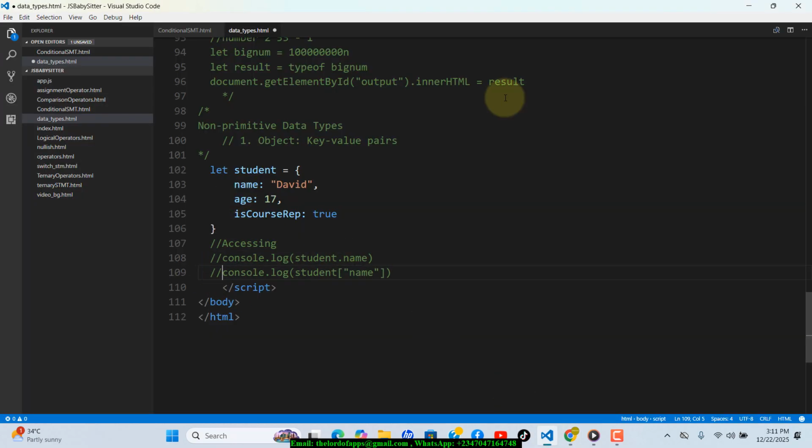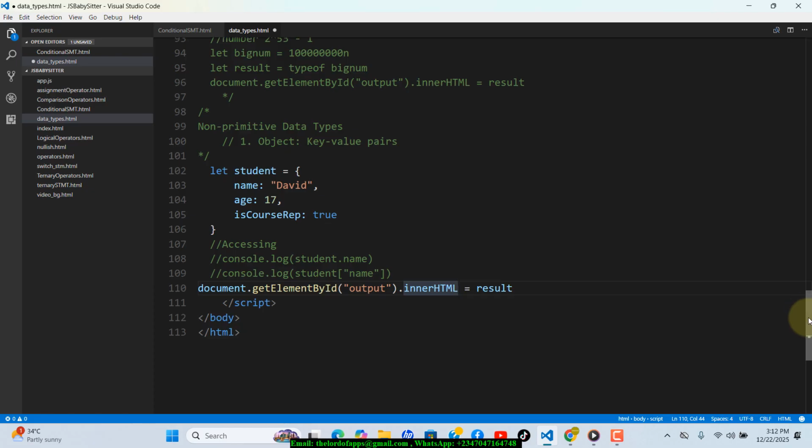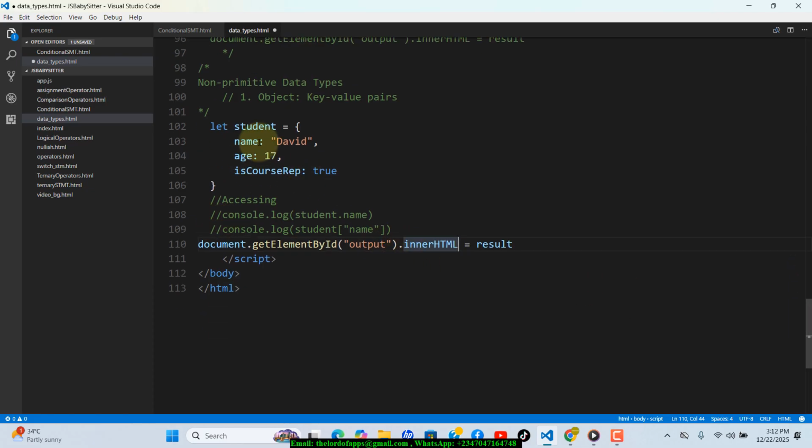I still want to comment this out, because the way I want to do it, I don't want to be going to the console all the time to check whatever I'm doing. So I'm going to use document.getElementById right here, and I'm going to do .innerHTML. A lot of people argue with me about using innerHTML. They want me to be using textContent. That's fine if you want to use that, but I want to move in sequence. When I get to that point, maybe when I'm getting data from the form, I should be able to transform to textContent. All right, so that's just what it is. I will not jump into using that just yet.